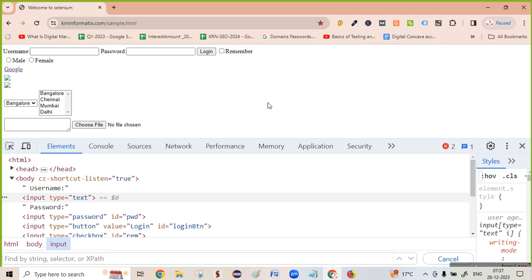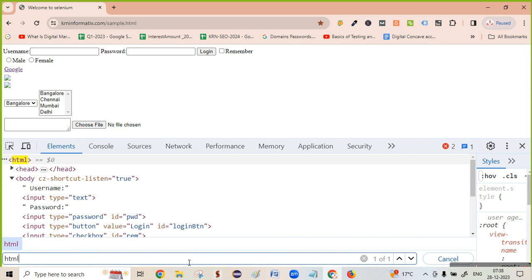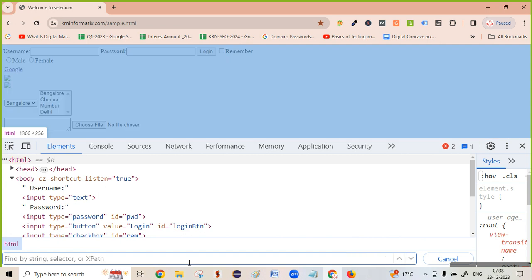Don't click on the browser and press Ctrl F, it will search in the browser. Click on the tag name and press Ctrl F. You will be getting this XPath bar. Then type HTML and check whether it shows 1 of 1. If it shows 1 of 1, then this is where you have to write the XPath.